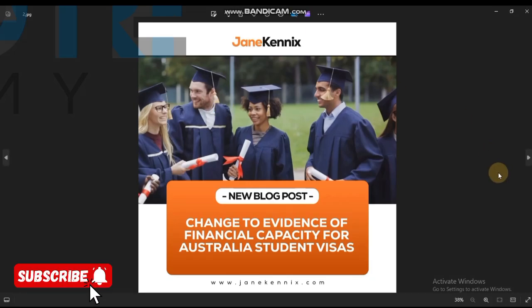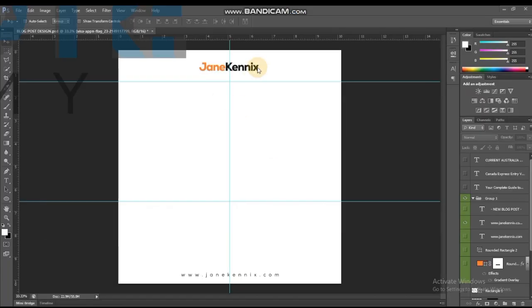Okay, so this is the design, but my client actually wants to use this template. You understand? And the only thing that she would be changing is the picture and the topic of the blog post. So she should be able to change the picture and the text. The only content that is actually constant is the logo and the web address. So I would leave that to be a constant one. Let's go back to our Photoshop. So I'm leaving this and this as a constant one.